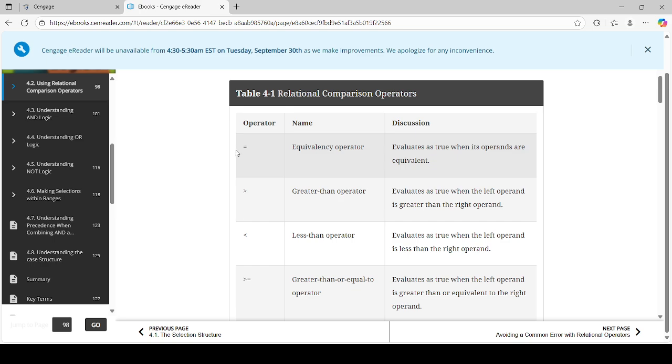So if we want to find whether two variables are equal or not, then we can use the equals relational operator. Though these operators are generalized, not fixed for the C++ programming language, in general for C++ we will use 2 times equals to sign to compare. If you are using a single equals to sign, that is showing that you are assigning some value. You are not comparing two values.